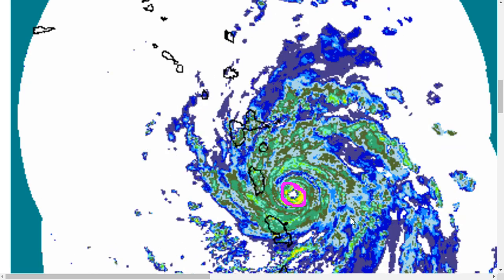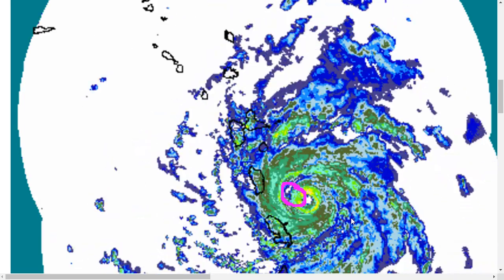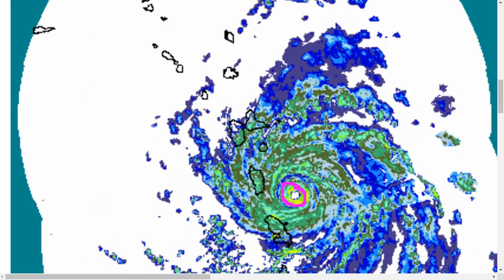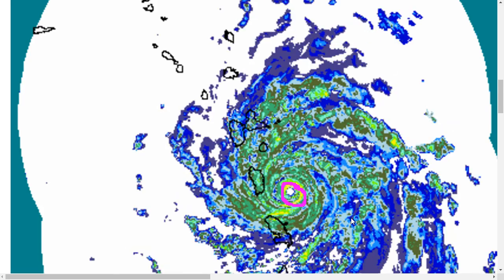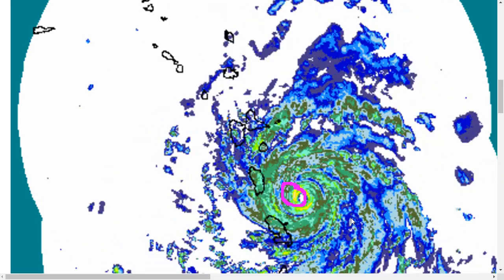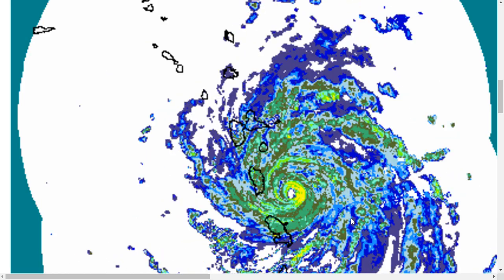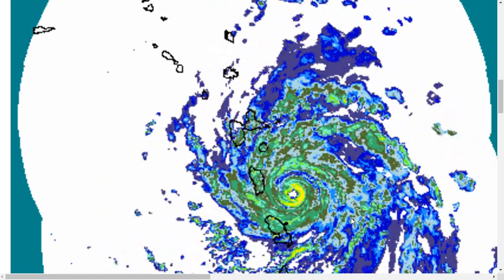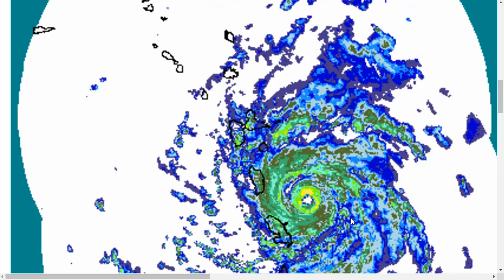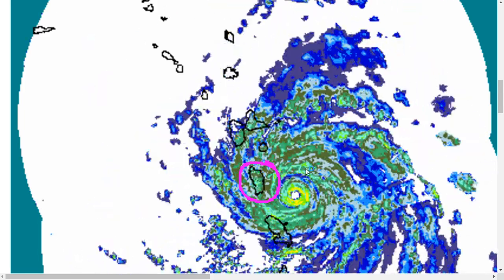There are multiple bands present, but none have become large in radius and wrapped all the way around the inner eyewall, so unfortunately that doesn't appear likely to weaken the hurricane in the short term. By later tonight and tomorrow, given the small size of the eye — about eight miles wide at last estimate — that's usually not very stable for long. Usually an outer eyewall will form after the eye becomes that small, so we may see a brief weakening period. However, like we talked about with Irma, eyewall replacements are usually deceptively dangerous: although they may weaken the top winds briefly, often the wind field just gets bigger and impacts more people. The hurricane usually intensifies again after the cycle completes. Unfortunately, none is happening in time to bring winds down before Maria hits Dominica — they're likely to feel the full force of the inner core in the coming hours.